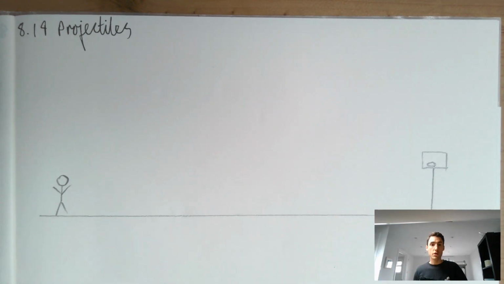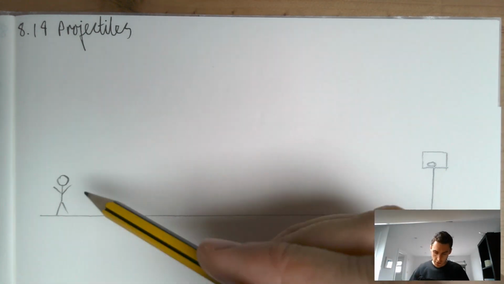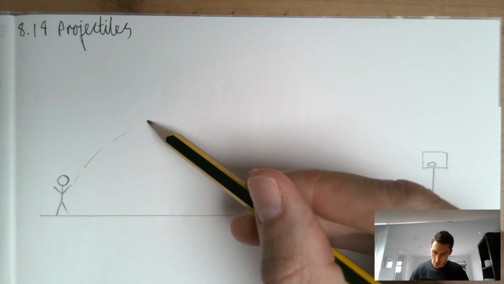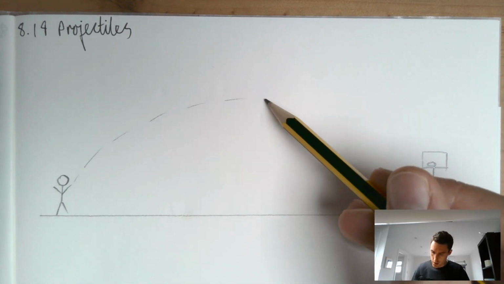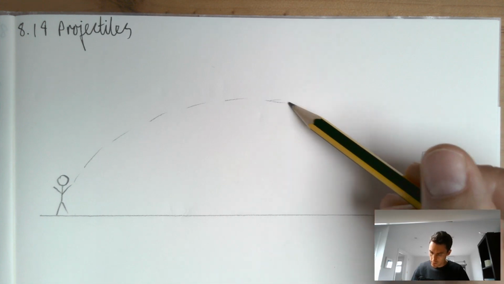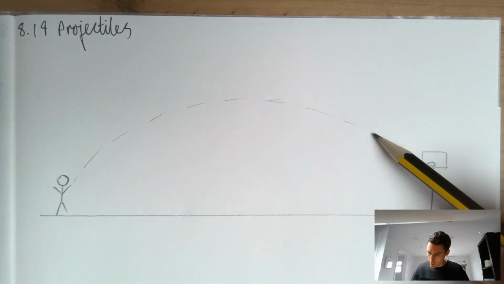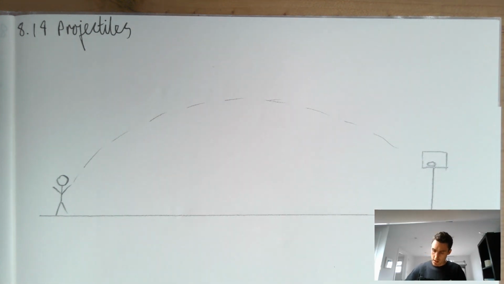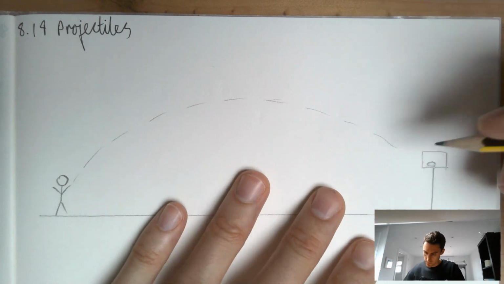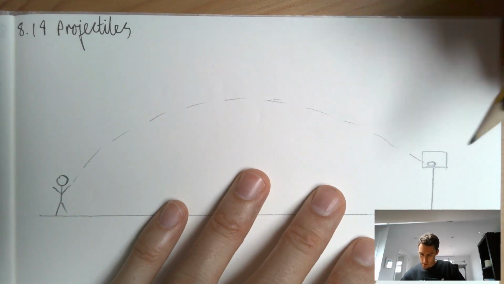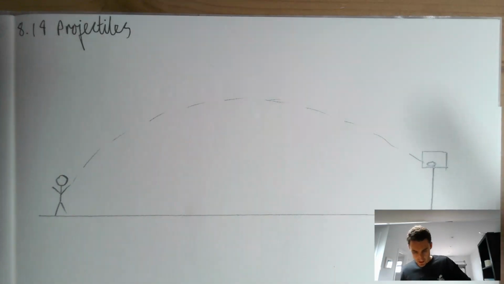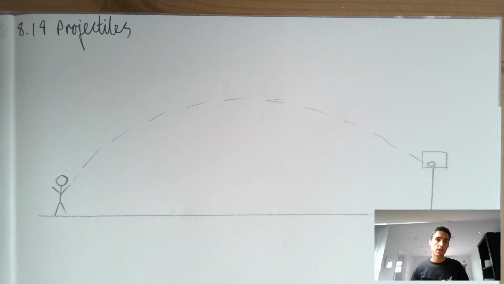And what we want to do is show firstly the trajectory of that basketball as it goes through the air. Oops. Now this can be quite hard to draw, so you might want to give, yeah, no, I've just missed. You might want to give this to students printed beforehand, something like that. It doesn't need to be perfectly accurate though. So something like this.